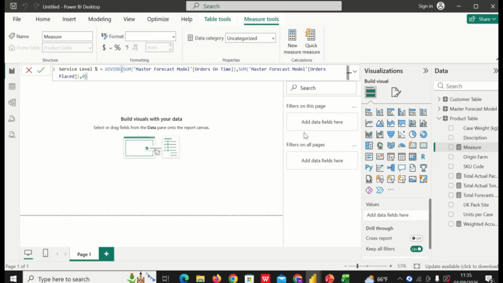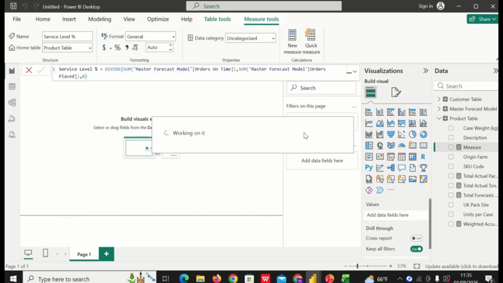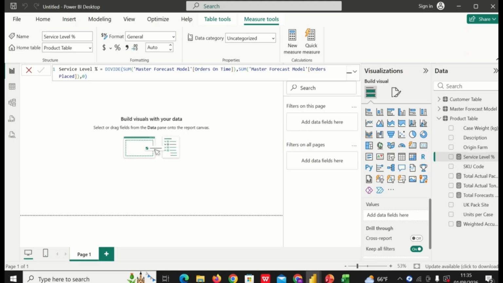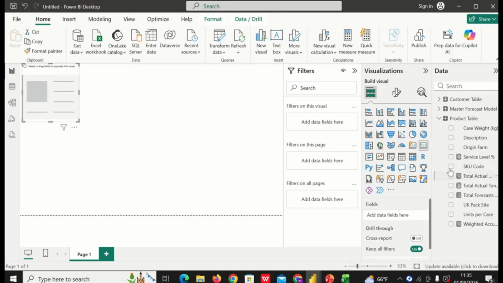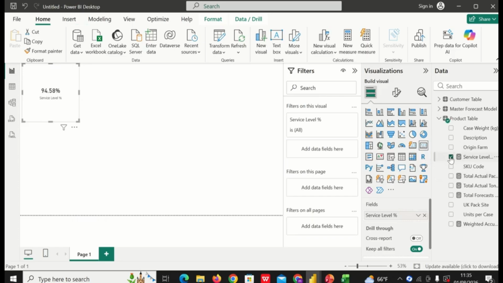Then click on enter. Also we can convert it into percentage, so let's confirm it. Yeah, so this is the service level.